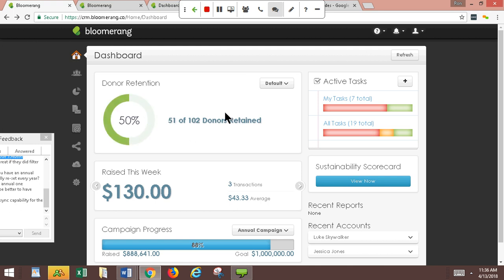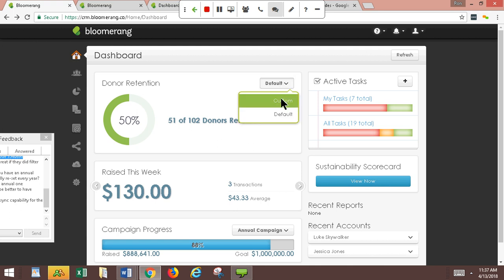And now we'll come back to this one more time before we're done here and talk about even drilling down a little bit deeper with these reports. But the other thing I want to show you, just in terms of what's built into Bloomerang now, is you can now customize this. Now, remember I told you the default donor retention wheel is always giving you a total of a calculation based on a rolling 365-day and 730-day time period. So every day it's going to recalculate, and it could change from day to day.